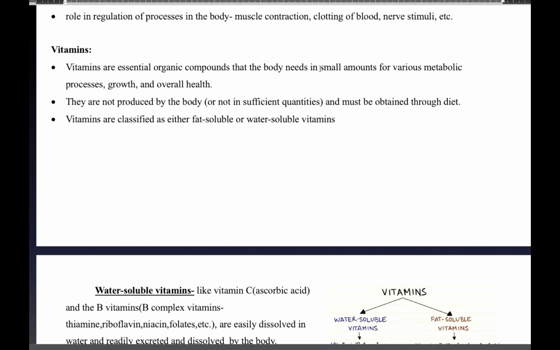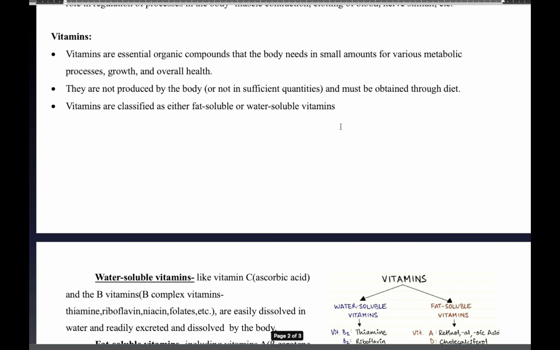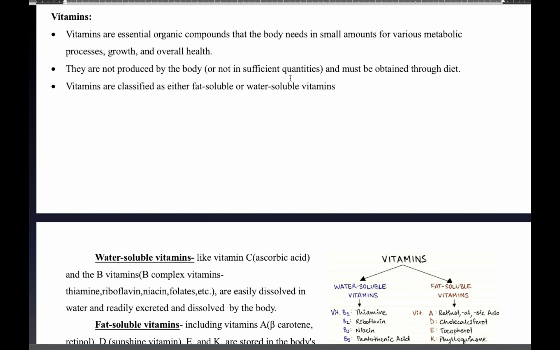Okay, they are needed only in small amounts in our body, but those small amounts are very essential in the body, and if it is a bit low there would be vitamin deficiencies and its symptoms occurring. Okay, and these are not produced by the body. Some vitamins can be synthesized from other vitamins, but most of them are only obtained through the diet.